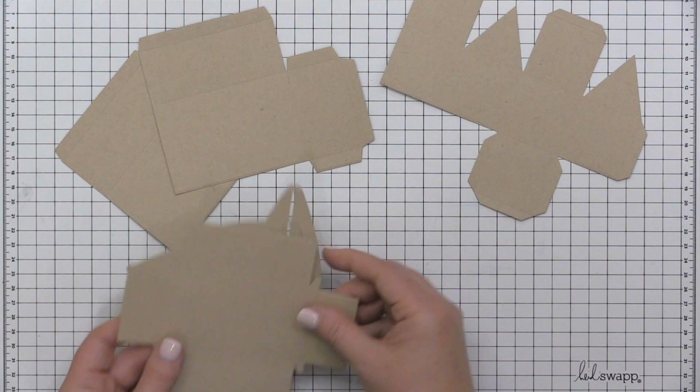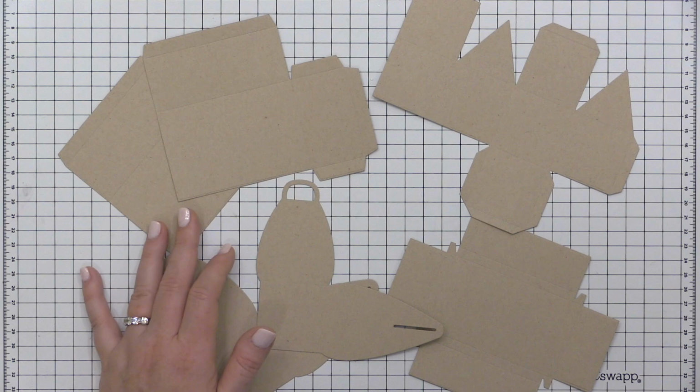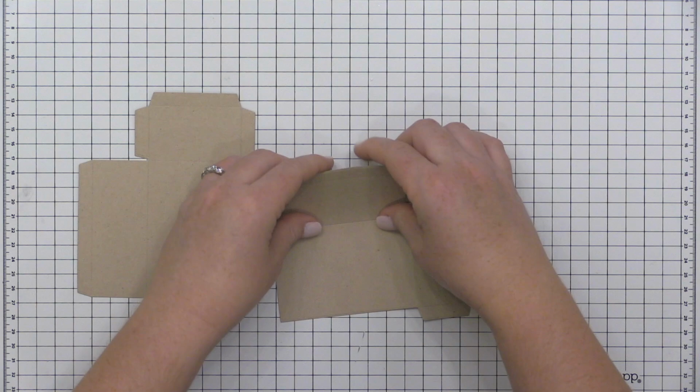So here are all of my box bases, die cut and ready to go. And now we're going to get into the assembly of all of these. So the first box I'm going to put together is the 2-in-1 gift box. This is a great box. I think you could put a little hand sanitizer, maybe curl up a little mask in there. This would be great to leave on someone's doorstep.